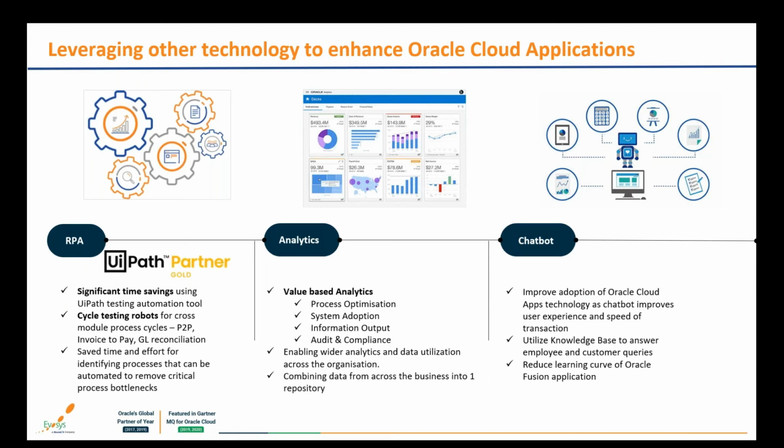In terms of system adoption, we look at helping to identify areas and reasons for low adoption rates, and in turn provide recommendations on changes to improve these. We can also look at the data outputs that you and your teams need from the system to provide greater visibility of data. And then finally, we cover audit and compliance that look at regulations, segregation of duties, as well as ensuring compliance with things like internal SLAs that you may have in place.